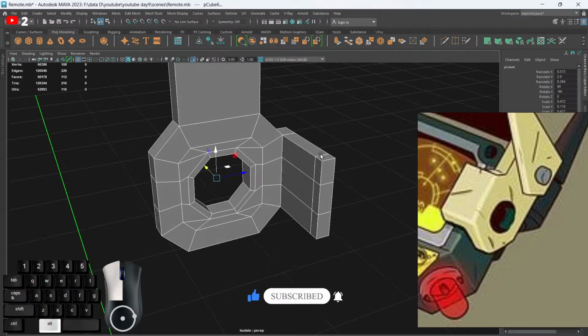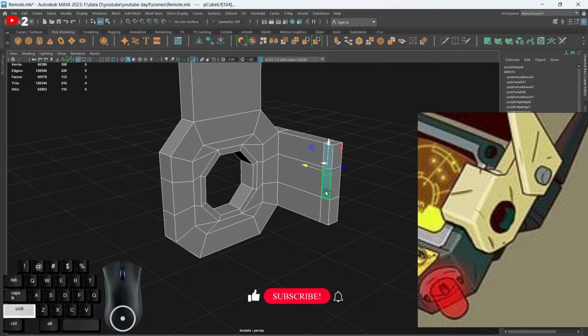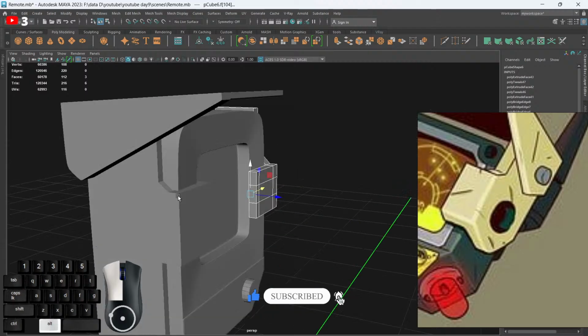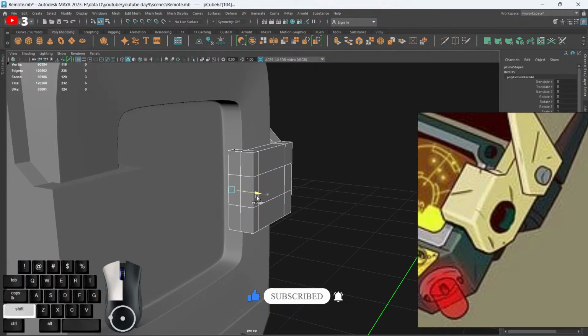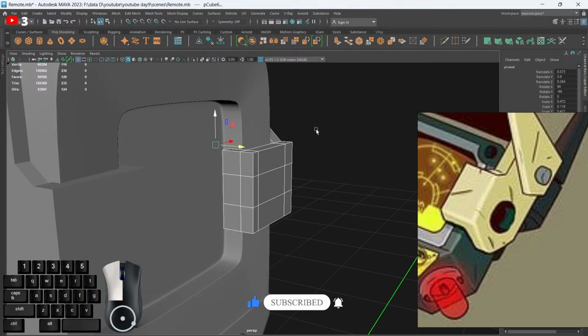Let's isolate this, select this faces, and then we can move it inside. Yes, something like this.